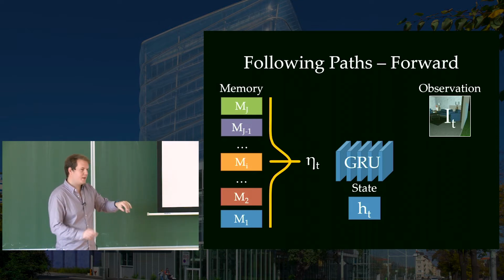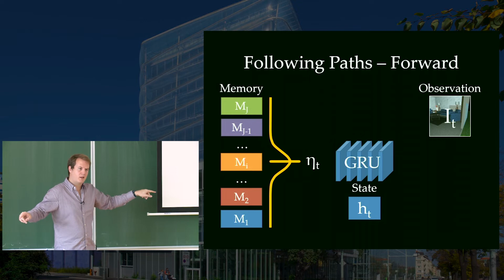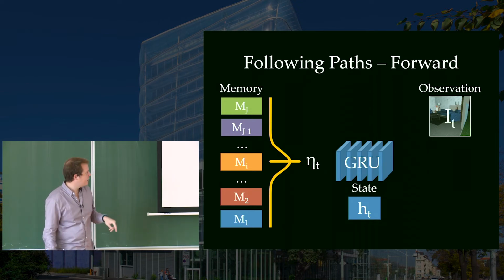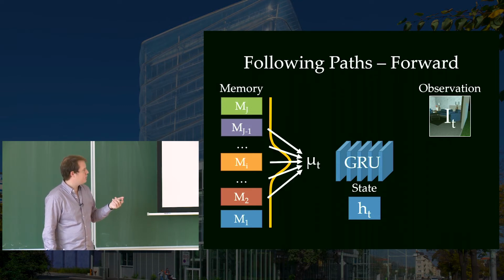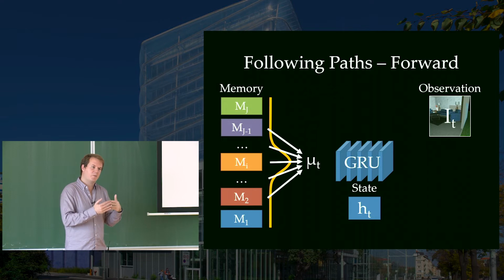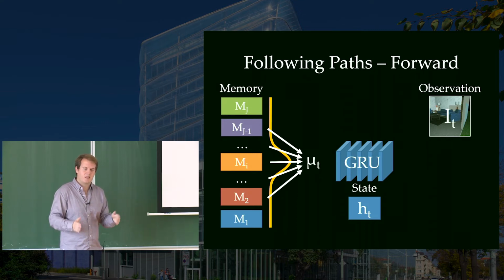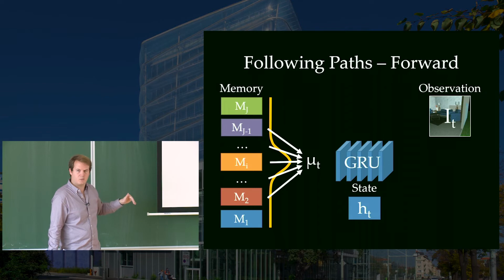Then you build a Gaussian function around it, so this is sort of like a soft attention. This produces weights on the memories, basically which memories are most relevant. Then you do a weighted combination of your memories to produce your memory vector at that point. So this is just a way of looking at multiple memories at the same time. And this is, of course, all end-to-end learnable.